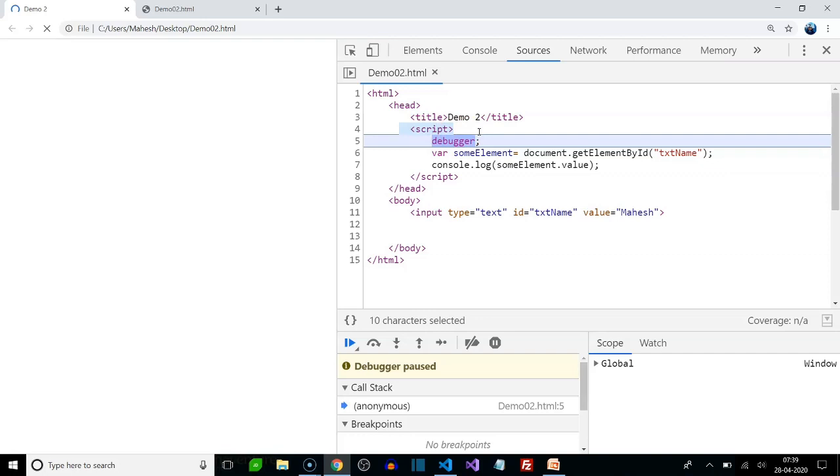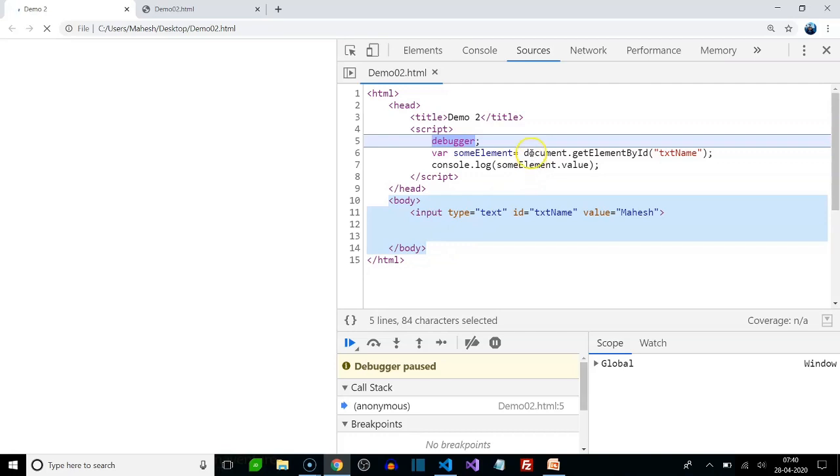and then it has gone into script. As and when script comes up, the JavaScript engine is called for. The JavaScript engine took control of execution, and then and there the rest of the HTML printing stopped, which means we are yet to go to the body part. We are yet to see this input element getting plotted. On the top left there is a progress bar showing that loading is in progress. You will see there is no text box printed here, which sometime back had a value called Mahesh. So JavaScript is under execution and the rendering engine has paused the plotting of the UI.